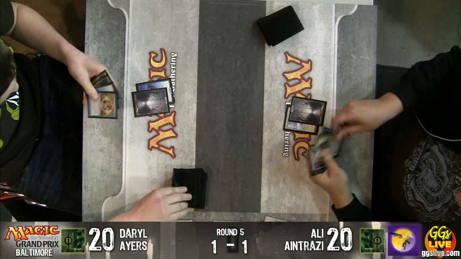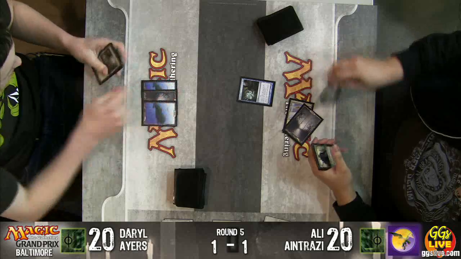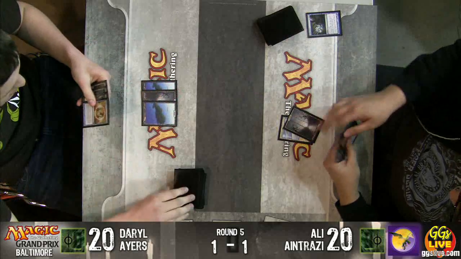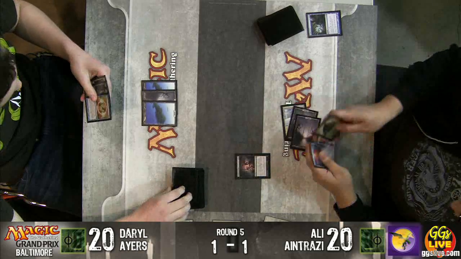Obviously, if the judge, and there happens to be a judge sitting at the table, had felt as though he did that intentionally, it would be a different conversation. But it was simply a mistake. We have remedies in the Magic Infraction Procedure Guide.